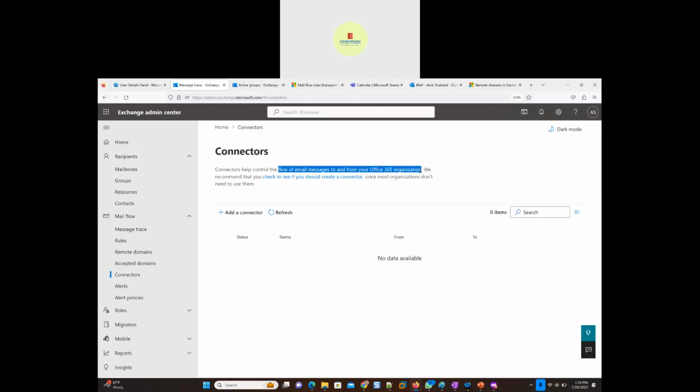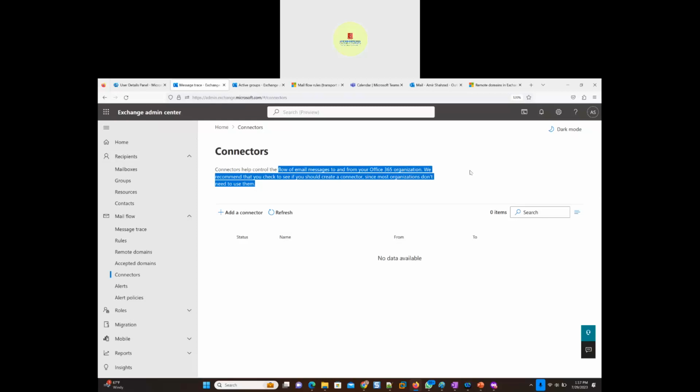A bit about the history of connectors is this. When we used to have our on-premises, suppose this is the Toronto branch, we used to have our on-prem Exchange. This is old times.